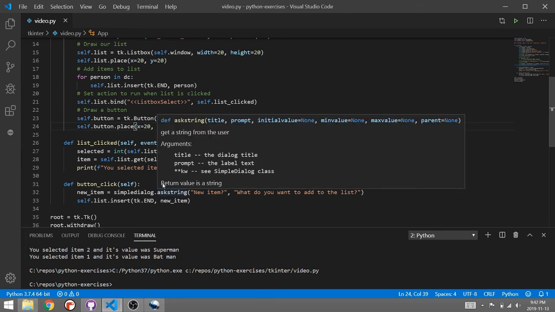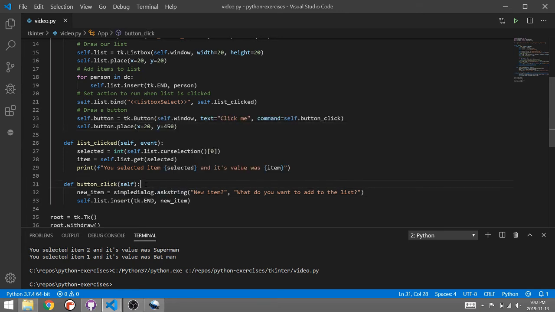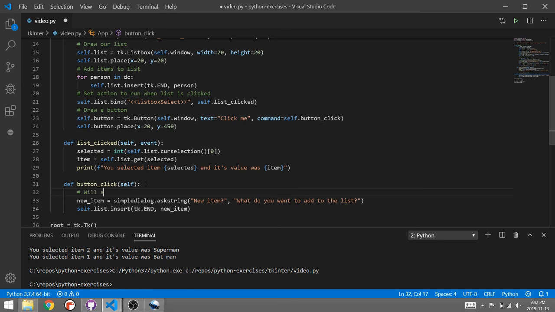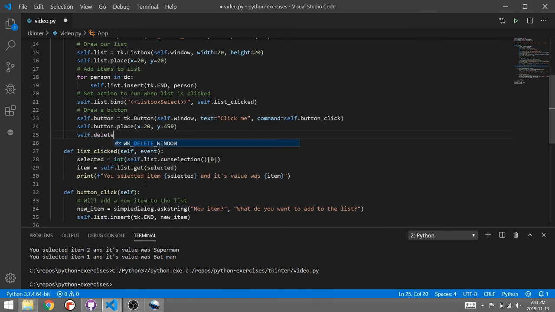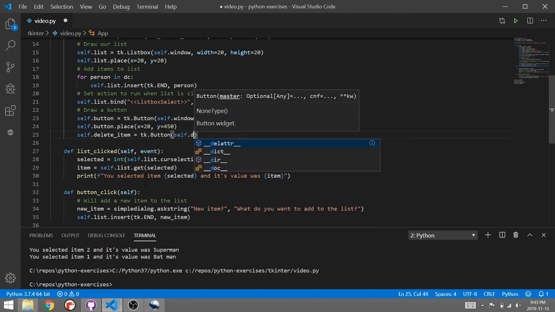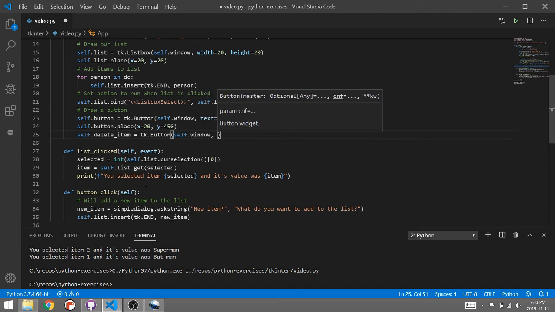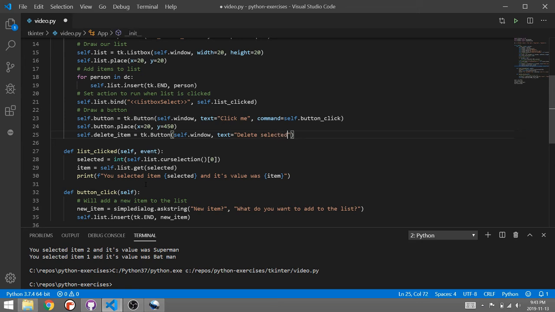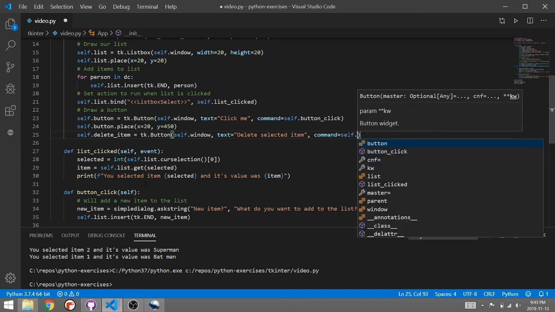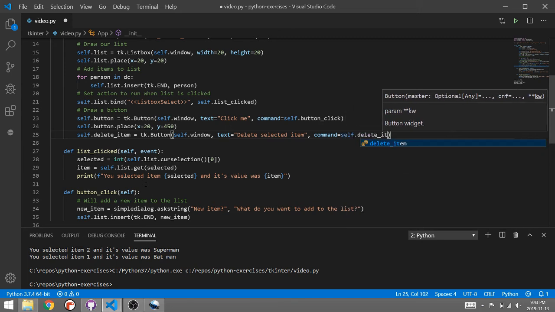Let's change the behavior of the button. Okay, so we'll add a new item to the list, or let's quickly add a second button. Self.delete item, all right, tk.Button, self.window, text, this is why I get typing too fast, delete selected item, command equals self.delete item.